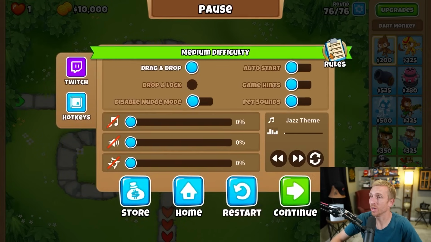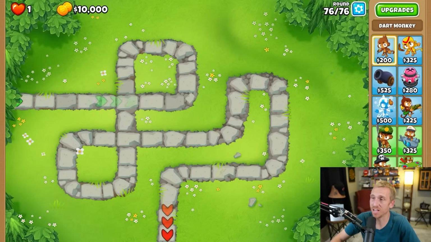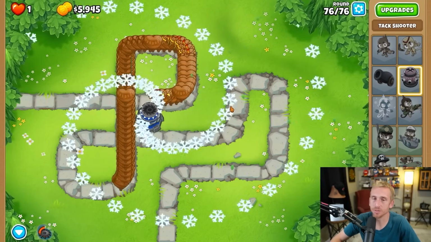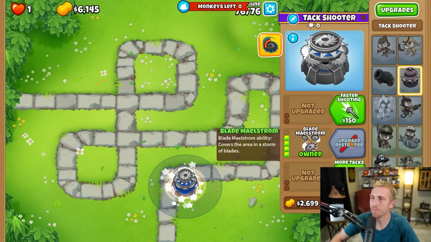Now, can we knock it out quickly? I'm gonna see right here. 300% ceramic health. That means it's gonna be strong and fast because it's faster speed. I wanna say Maelstrom. I did not check to see about the, oh, there we go. Just do a bunch of them. I think this is gonna be it, but in a weird spot maybe. So how about down here? I know it sounds weird, but maybe.